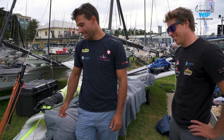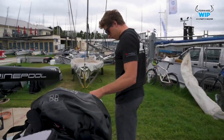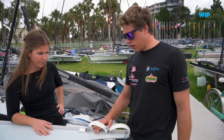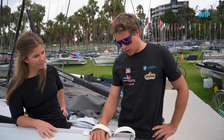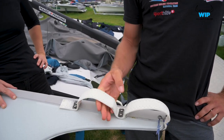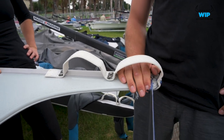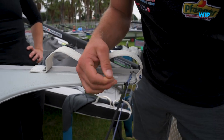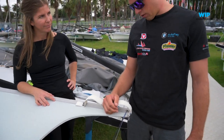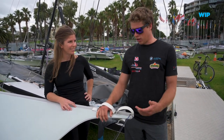Show us your foot straps — I know sailors are super fussy about them. In general, foot straps are quite important. In terms of safety, if something breaks on the mast, you can injure yourself. Everyone can use their own — you see Germans have a different one to us. We like this one; they're a little bit big so you can go in and out easily, and especially if you fall you can still slip out. You just need a bit more power to hold yourself in. Generally we go for the nice details — small thin lines, everything aerodynamically clean where possible, not too heavy. It's basic stuff, it's not gonna make you win a race, but if you get all the details right and you're comfortable, I think that's nice.